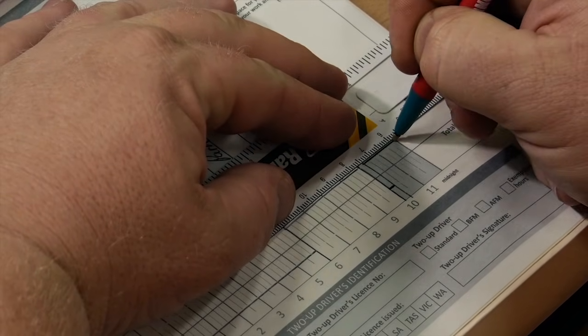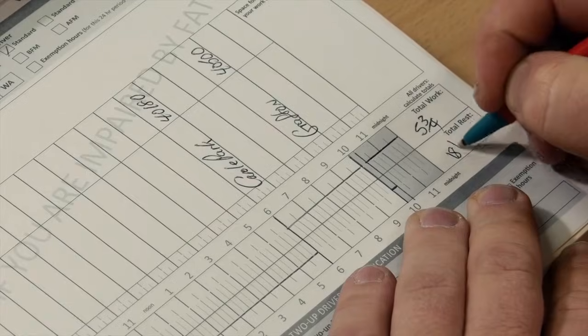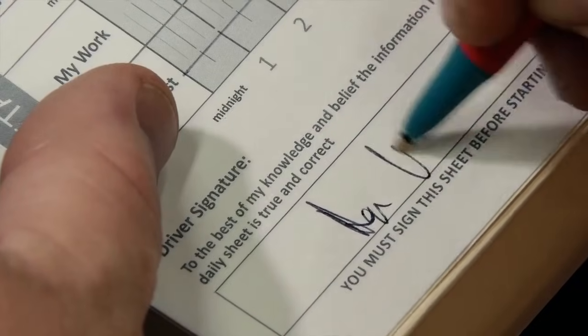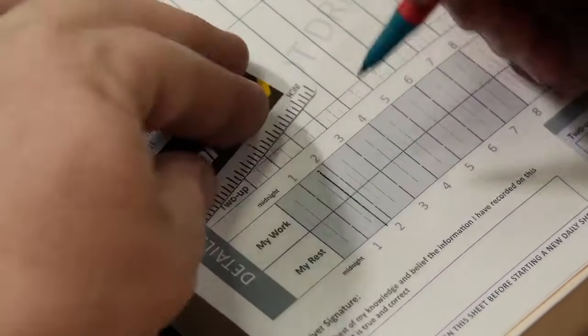I start driving again at 10:15 p.m. I plan to travel for 3.5 hours, which will take me onto a new work diary page, and then I'll have another 15-minute break. So I rule to the end of page 1, which shows I've worked 5 3/4 hours on that page. And then at the start of the next page for midnight, I put in that I've worked 1 3/4 hours. That's my 3.5 hours. It's also a total of 7.5 hours I've been driving.